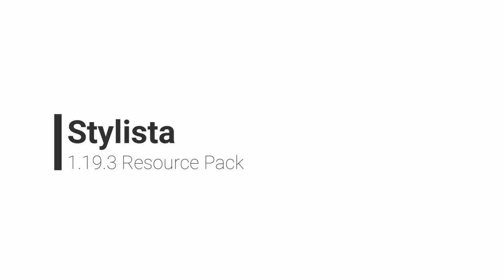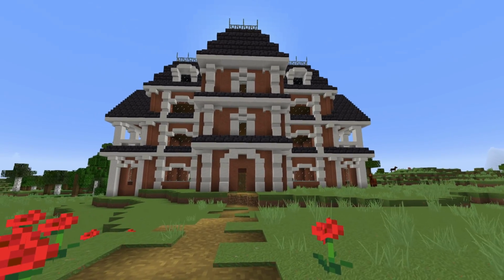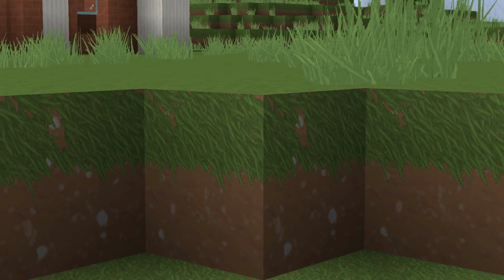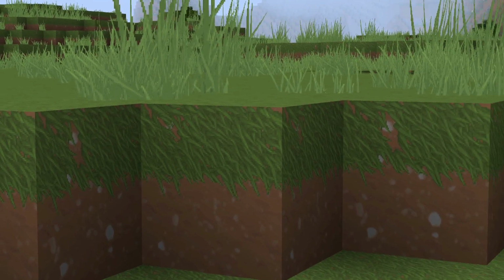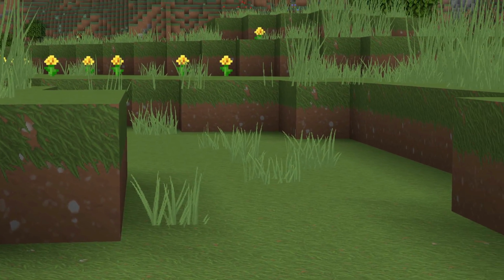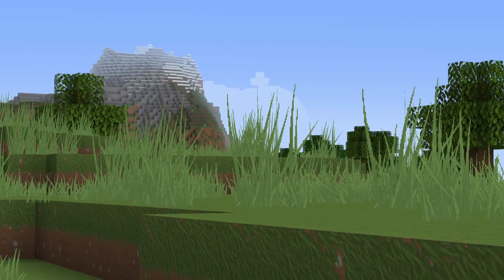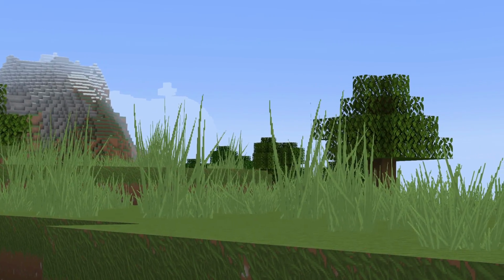Number 10, Stylista. Based mainly on LabPBR and making use of advanced texture design software such as Substance Designer, this high quality texture pack is available as a demo version. This pack has been made entirely from the ground up and it strays away from the vanilla look. So if you're looking for something humble to the original game, this is not that pack.